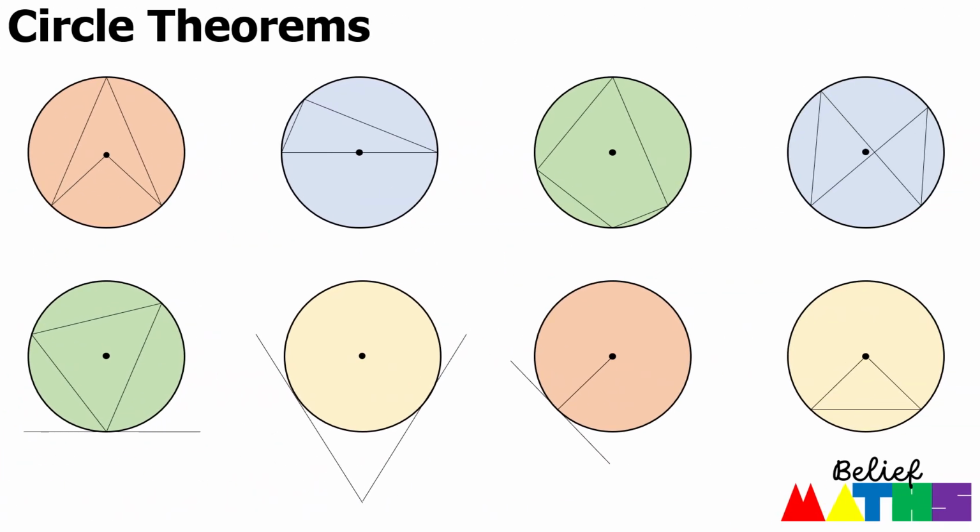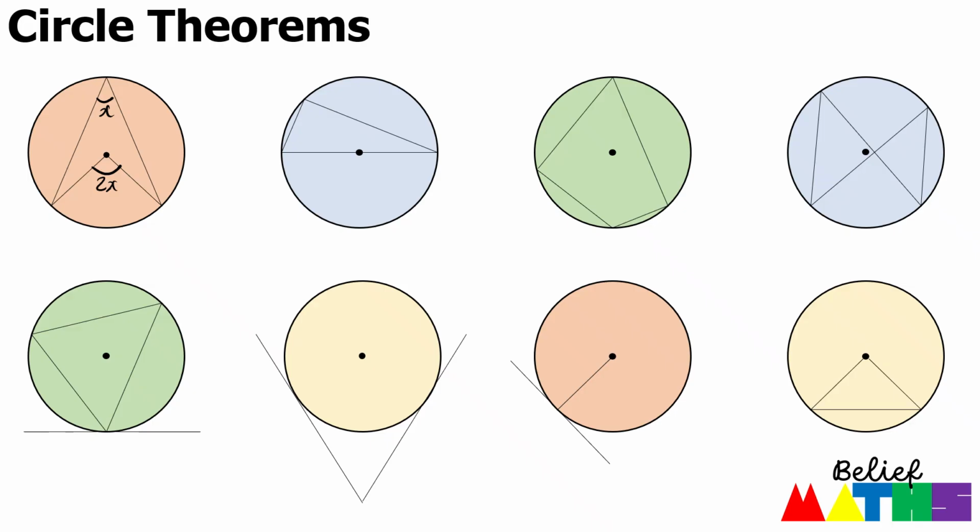Next one, you've got circle theorems, and it's very difficult to know what they're going to ask about circle theorems or what might come up. So just a general reminder of all the circle theorems. The first one, if you have this shape, just remember that this angle here on the outside is half of the angle in the middle, or the angle in the middle is double the angle on the outside. So the angle at the center is twice the angle at the circumference.